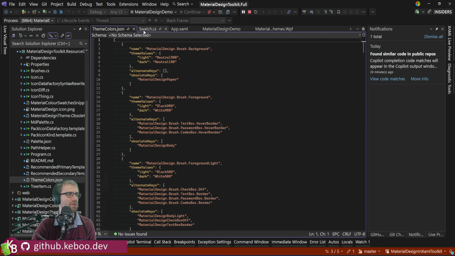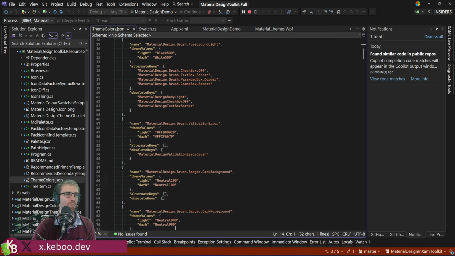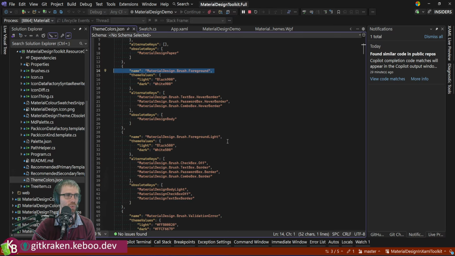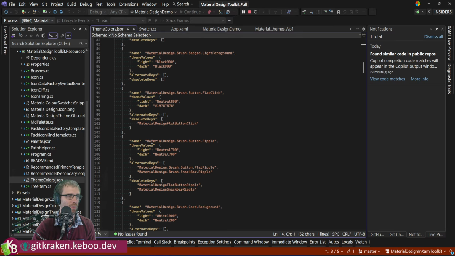I have this JSON file that is used as the source of some code gen that documents all of the brushes. And so if you want to go in and say, I don't want to just set my primary and secondary, I want to tweak a very specific brush, the button ripple brush, you can go through and tweak just that one brush and have it work, right?